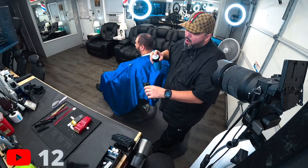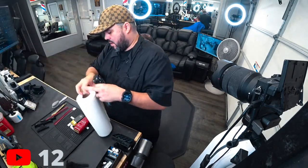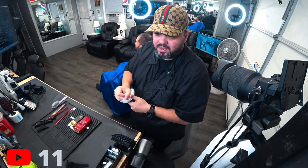Third step, always clean and disinfect your machines. All right? No matter if you already did, do it again, just to be on the safe side.